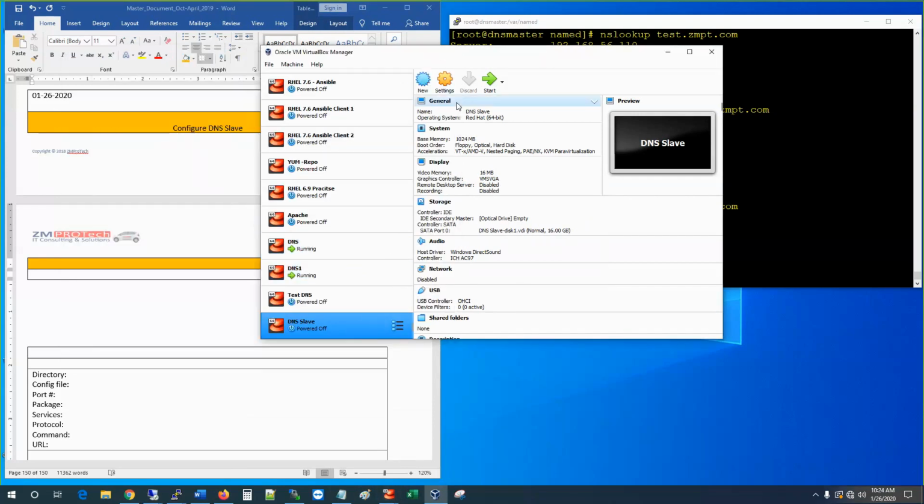Okay, so for this I need to install the utility. So I'm gonna enable the internet.